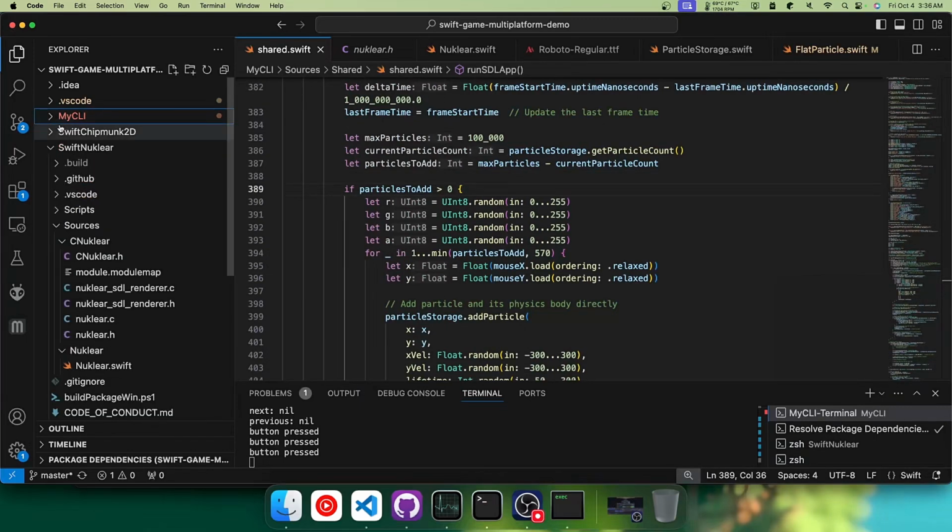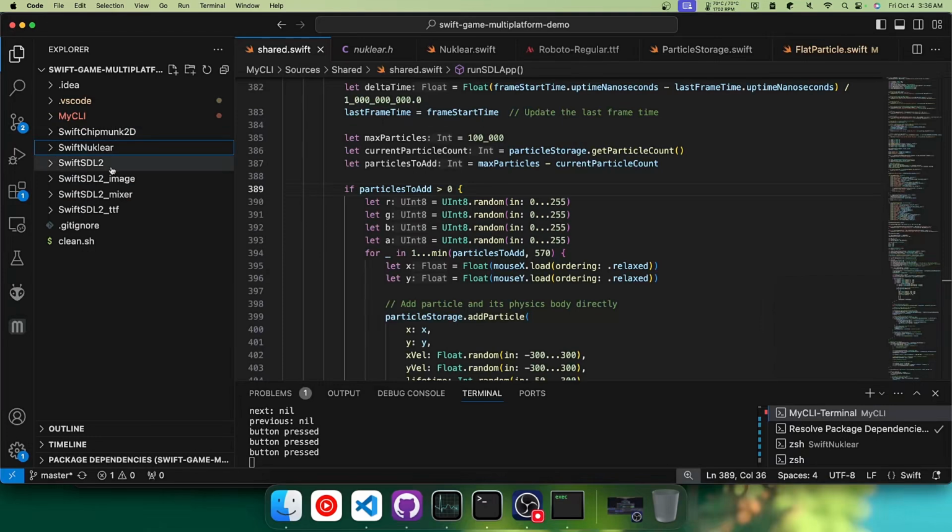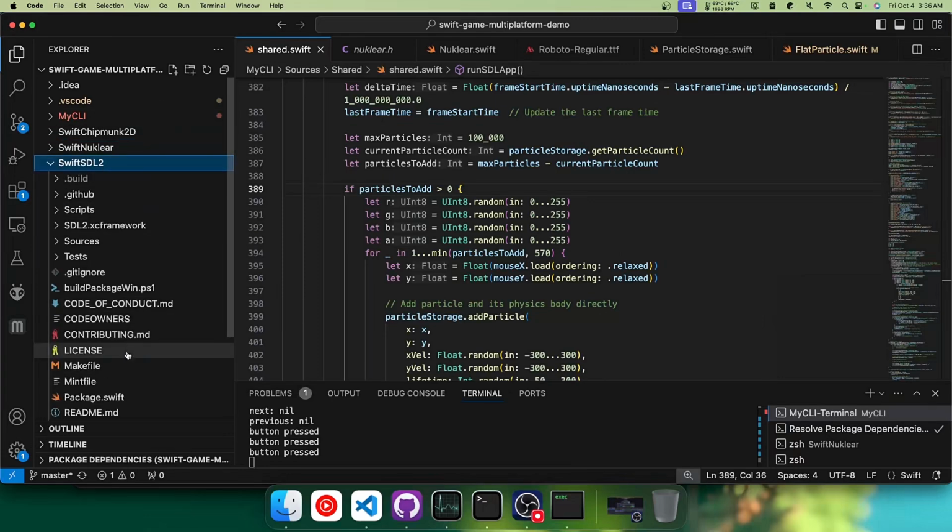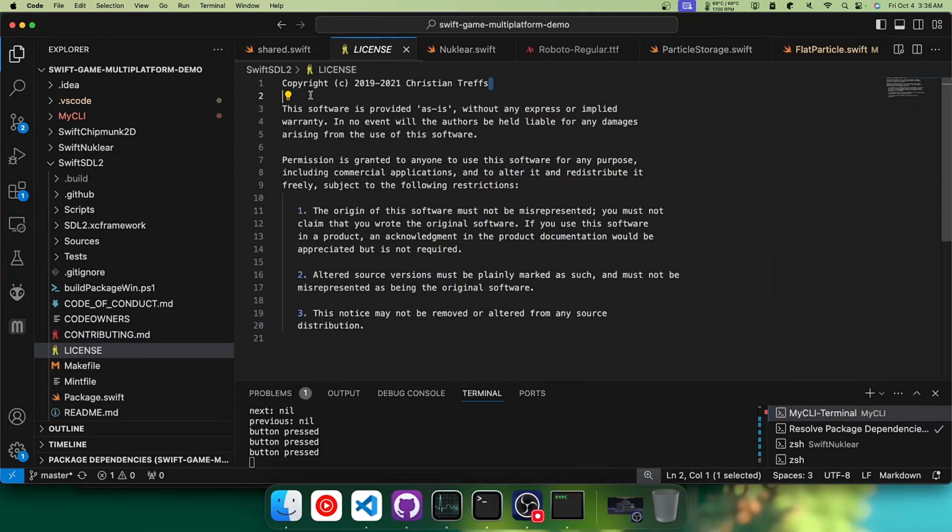Now, if you're going to be running it on these other systems, you're going to have to make your own Swift packages or take existing Swift packages and make them work. The more specific case will be Windows because that's the harder one. So SDL2 was a package I found by somebody, I believe, this is the guy that authored it. I've updated this to work better for compiling on Windows and Linux.